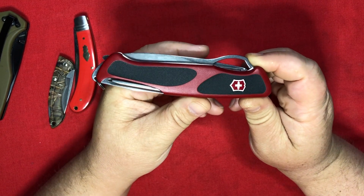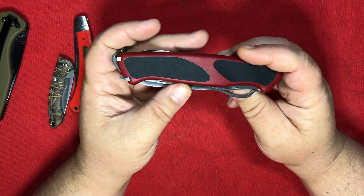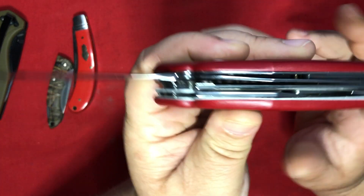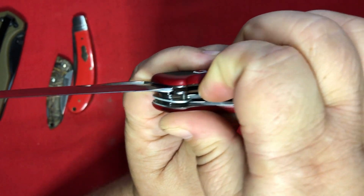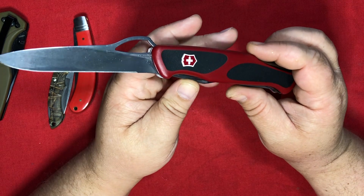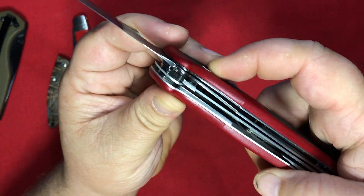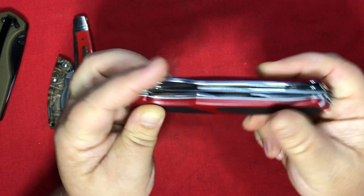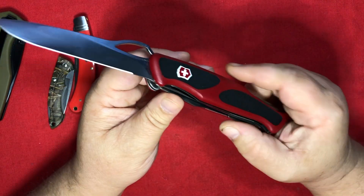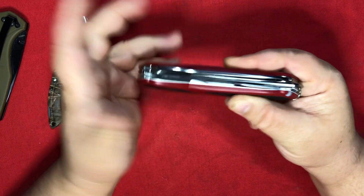Now this Victorinox knife — I started off not really liking it too much because it's big and bulky and heavy. But I ended up actually kind of liking it a lot. Someone pointed out in the comments when I posted the unboxing video that I was struggling with the liner, asking why Victorinox would design something so difficult to use. And then someone said 'no dummy, you push the button.' It turns out you push on the actual emblem and it moves the liner. That's a friggin game changer — I love this. It's such a cool mechanism and it's hidden in plain sight. I just didn't read the instructions. I'm really happy someone pointed that out, because it automatically made me like the knife even more.